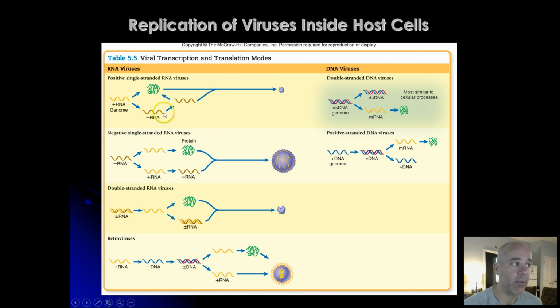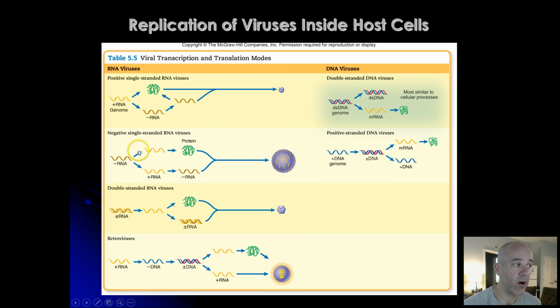And then that RNA polymerase reads these and does the reverse. So it'll make more plus strand RNA viruses over here. So you go from plus to minus to plus, and that's done through complementary base pairing, just like we've talked about before. Then those new genomes get packaged inside the virus's capsid proteins, and you assemble the new viruses, and you're all done.